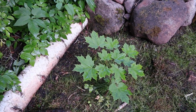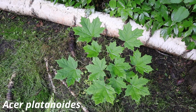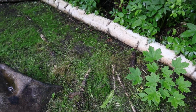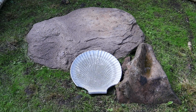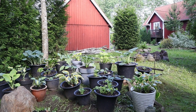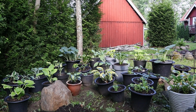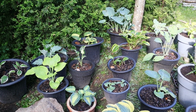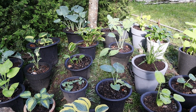For now, I'm letting this little Acer platanoides ride in the middle of the grass here. The Norway maple. And then again, this beautiful rock display in the middle here. So down here, the rock border. And how many pots can you count? Because I know I have quite a few. Look at all the different colors. And at the same time, listen to those birds chattering away.